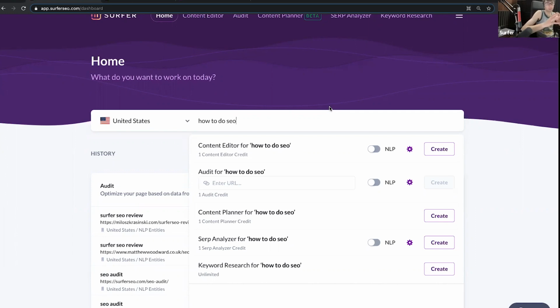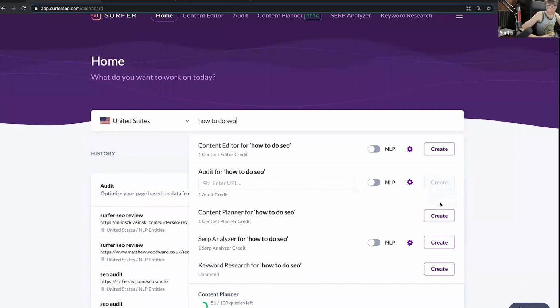So in general, in Surfer you'll find the information about how to write the content so it is SEO optimized, what to write about to grow your domain in specific direction, and what's wrong with your content on the page that is ranking or not ranking already. I mean, not ranking yet.